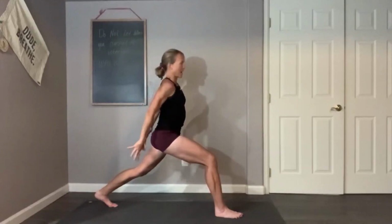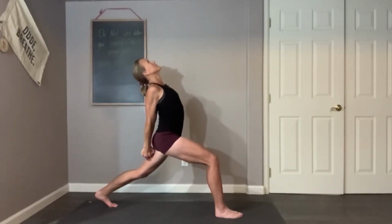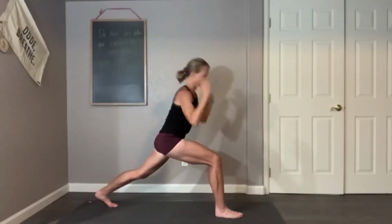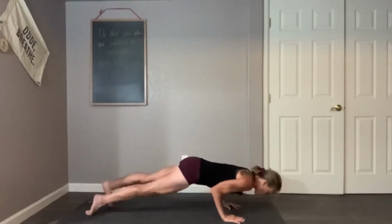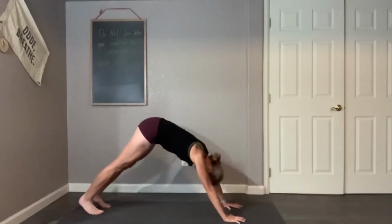Exhale, hands come behind you. Breathe into the chest, lift your heart. Inhale, rise back up. Exhale, hands to the floor. Step back. Now here, of course, I said we're doing a chaturanga. If you'd rather do a full to the mat and cobra, you go for it.